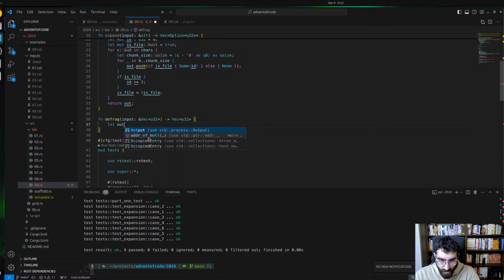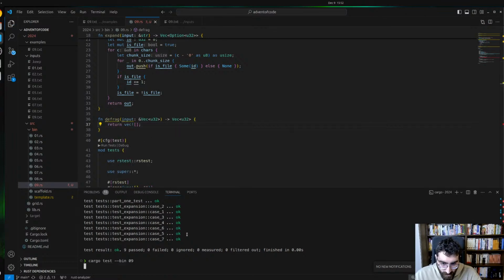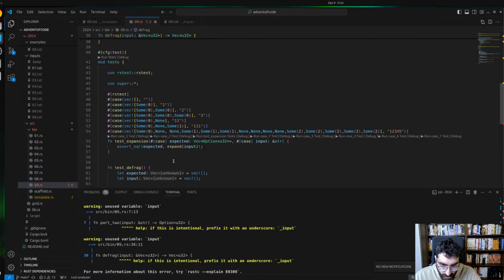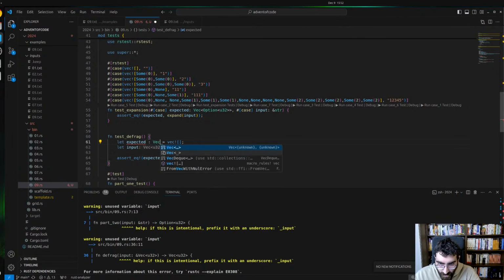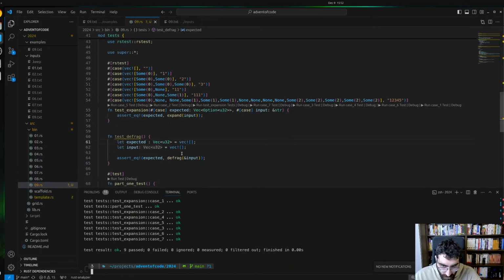We create a new. Let's start by returning an empty vector. This should pass the test. Doesn't. We should take a reference to input. And the expected is a vector of u32. Again, we pass. Now we can write some more difficult tests.